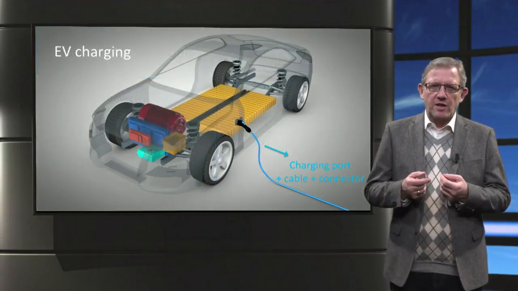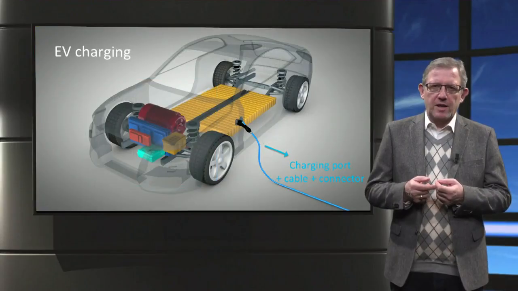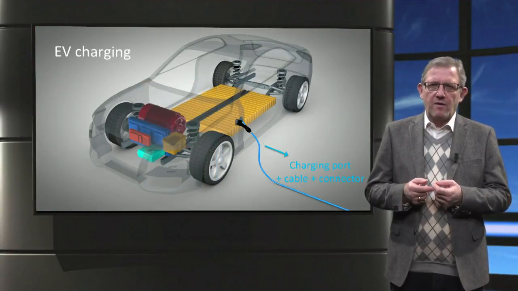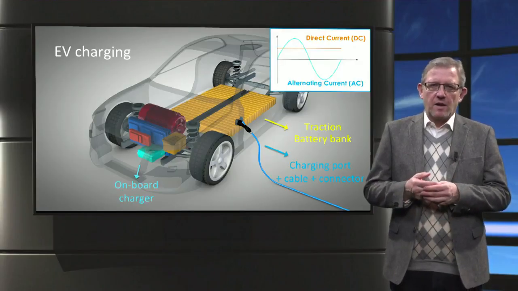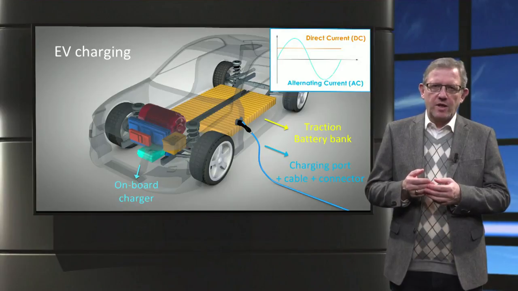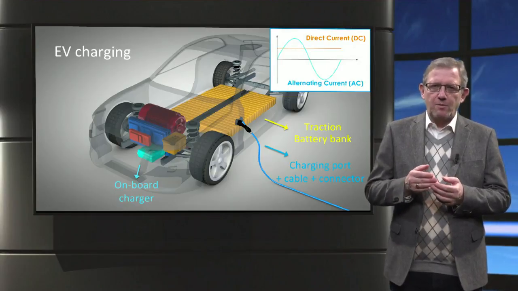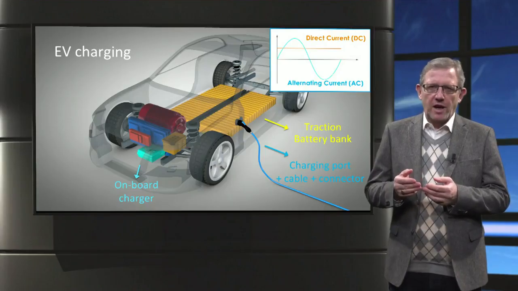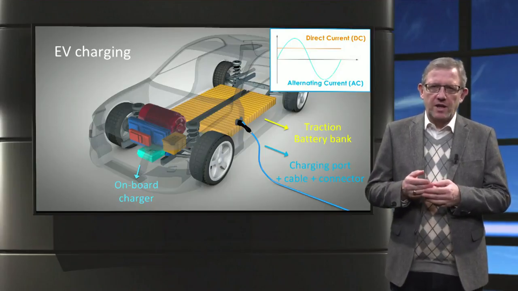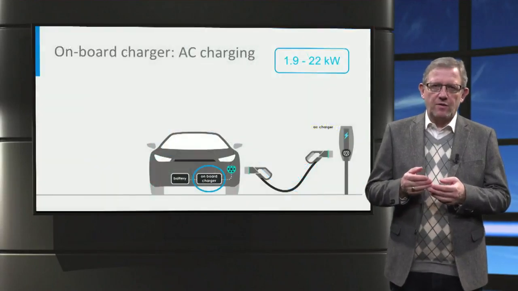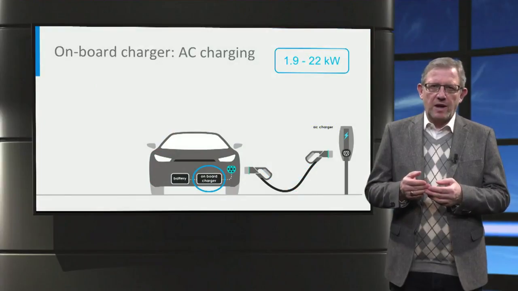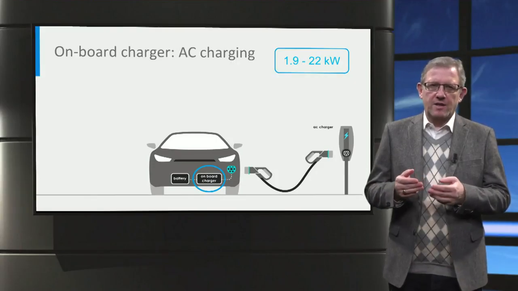Hence, to charge an electric vehicle, AC power from the electricity grid is fed to the car via the vehicle inlet using the charging cable and connector. The onboard charger, which is an AC to DC power converter, converts the AC power to DC power suitable for charging the battery. What we have seen till now is referred to as AC charging. The size and weight of the onboard charger are dependent on the maximum charging power. Typically, onboard chargers have a maximum power in the range of 1.9 to 22 kilowatts.